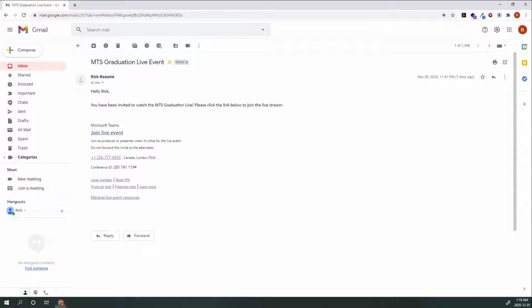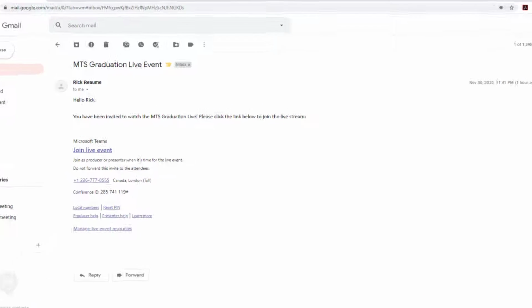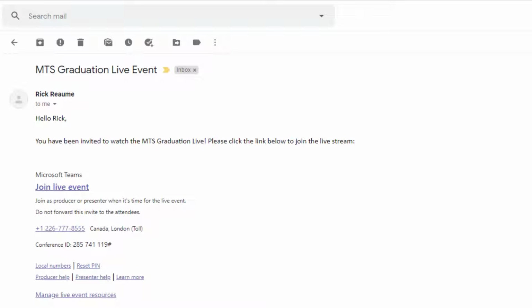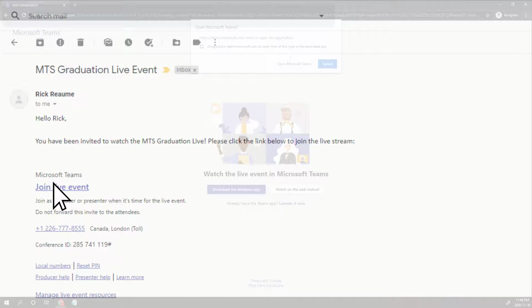When a live event is occurring, a link will be shared with you through your school's website, your email, and/or a school messenger. On the day and time of the live event, open the link or copy and paste the link into Google Chrome. The following screen will show.